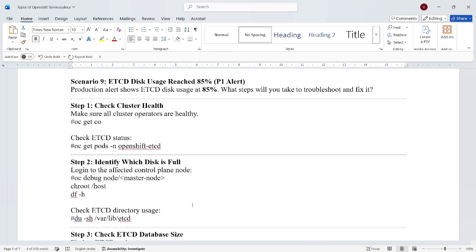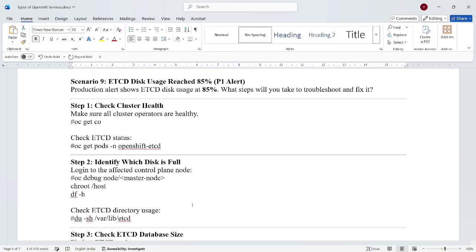What steps will you take to troubleshoot and fix it? First, check cluster health. Make sure all cluster operators are healthy with the help of the oc get co command. Then check etcd status with the help of oc get pods -n openshift-etcd.